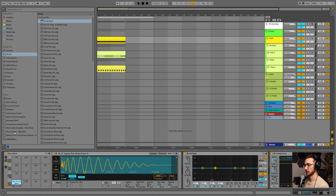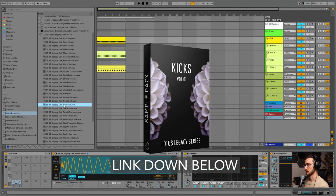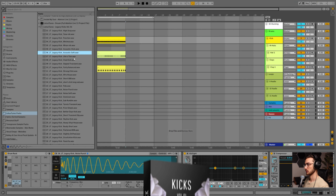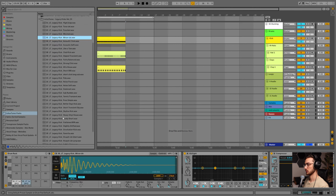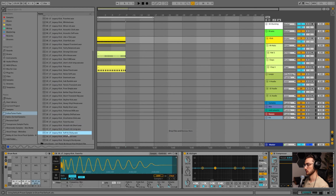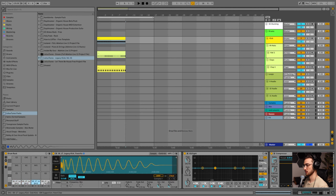And now we're gonna head back into sample packs, select a few kicks that sound nice. Might as well just add a few different variations. Some softer ones, some that are more harsh. I'm just paying attention to each and every single kick. Each one looks different. Some of them are shorter. Some of them have a different tonality.